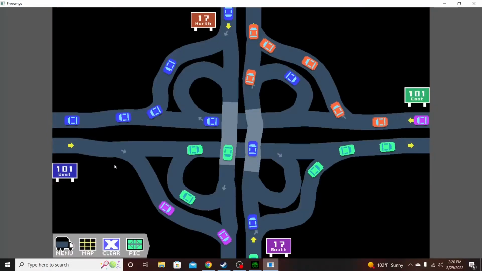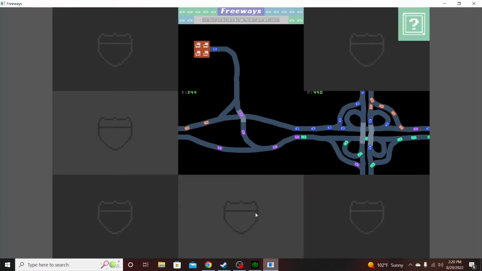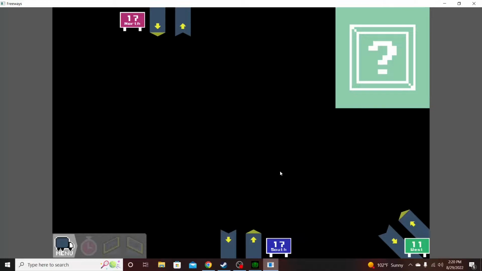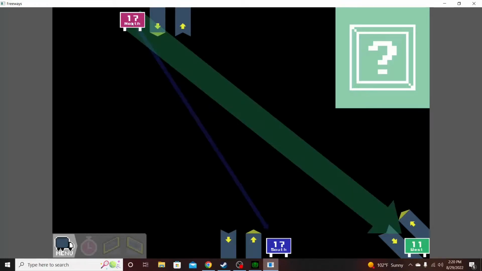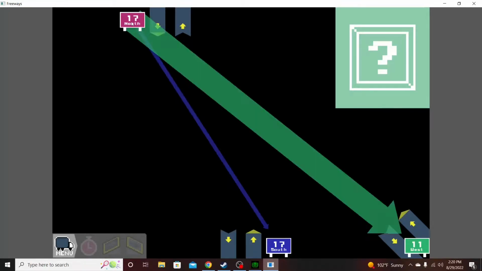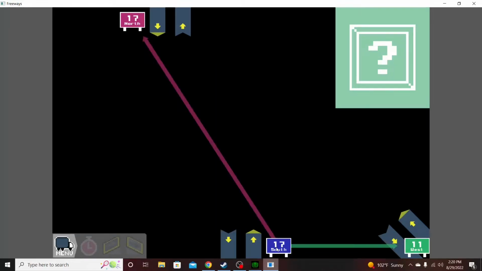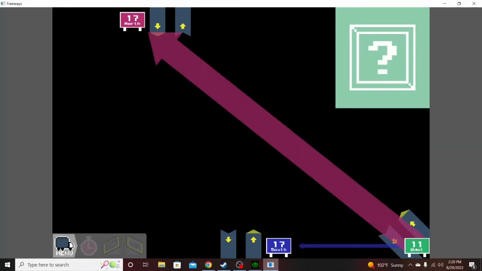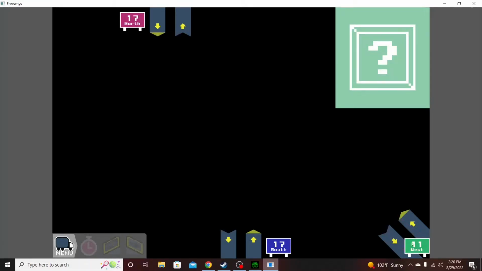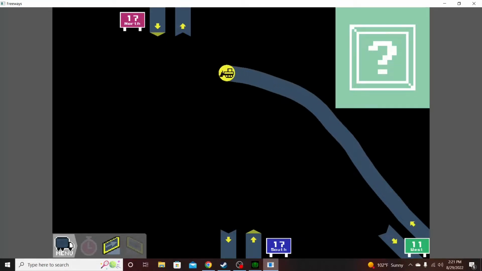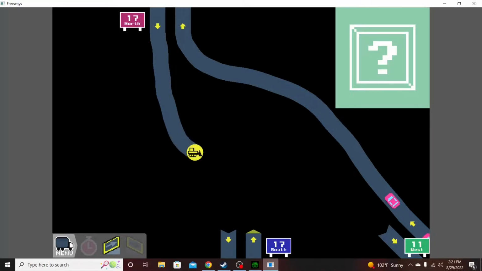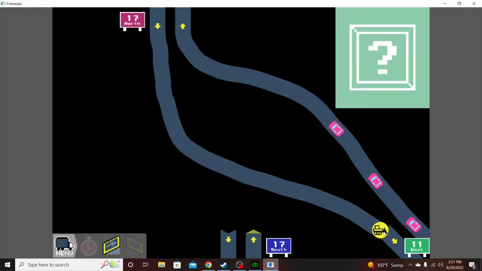Anyway, so we go on to the next map, and my goal for this video is to do these 9 maps. See, most of the traffic from the north wants to go to the east, and they don't want to do much of anything. Most of that traffic wants to go to the north. So my thinking is traffic pretty easy.